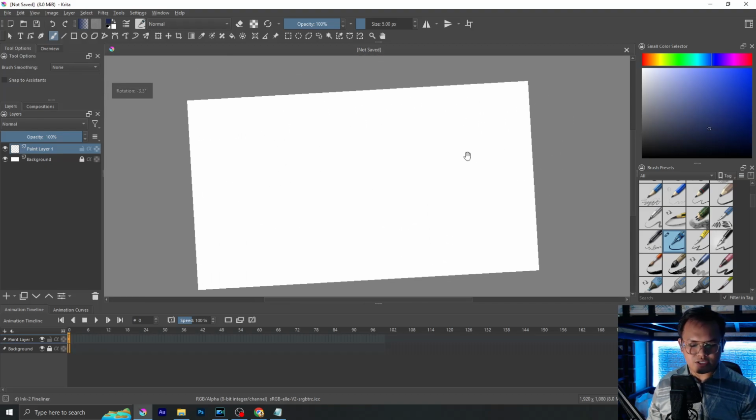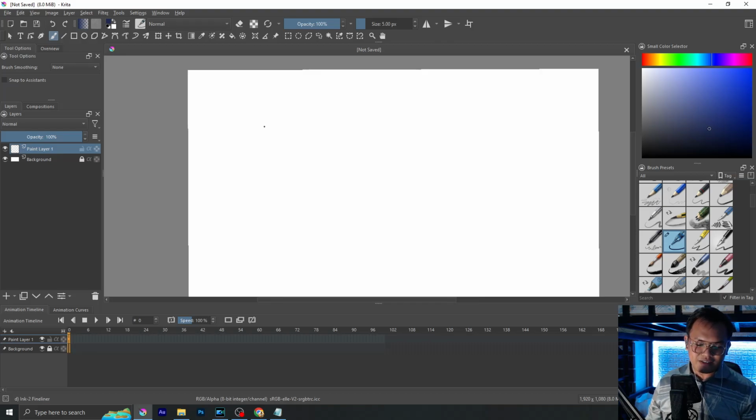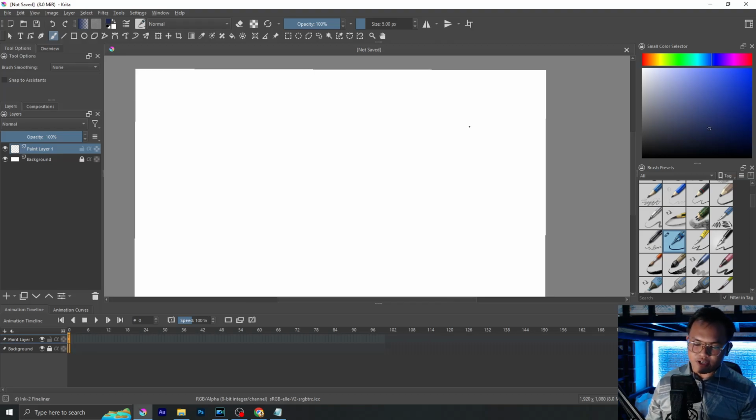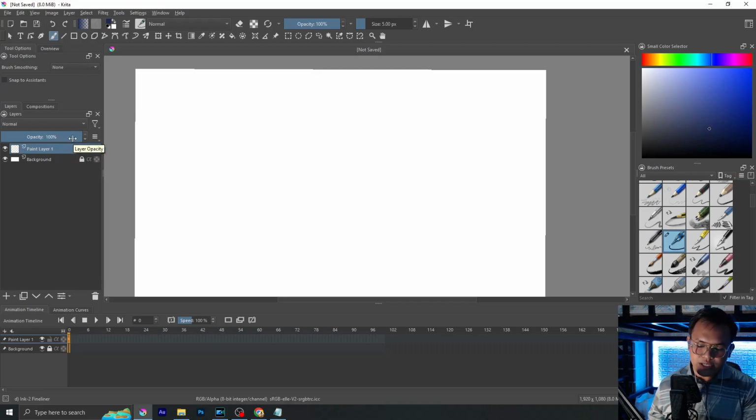So yeah, that's the basic navigation that I use to draw keyframes and such. And if you are that meticulous, you can press M for mirror and press again to turn it off. That easy. You can see here on the left side, it's the layers. The default layers has one already available, so you can click here in the add button and basically add one layer. And if you want to delete it, then click the trash icon.